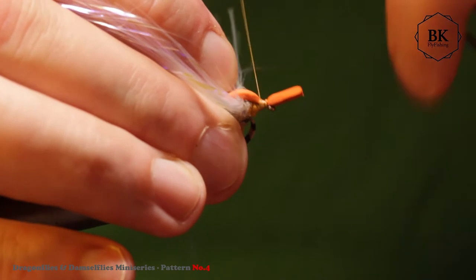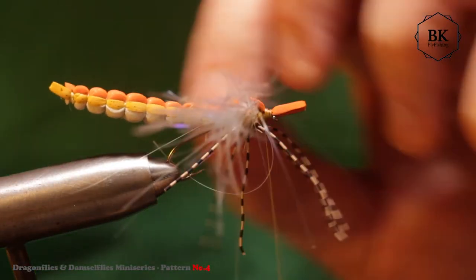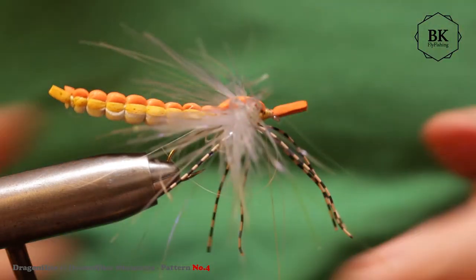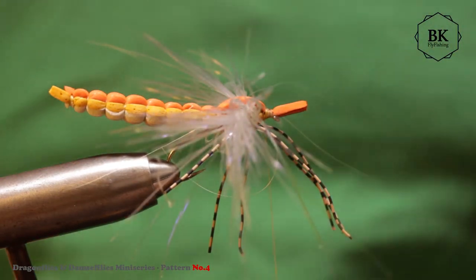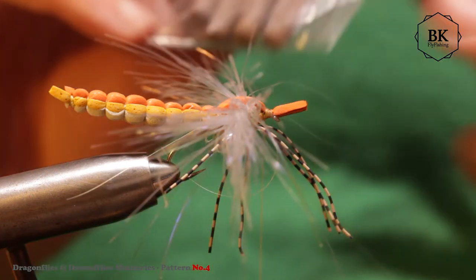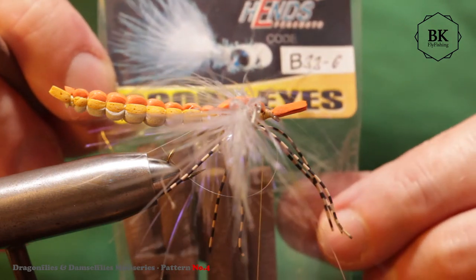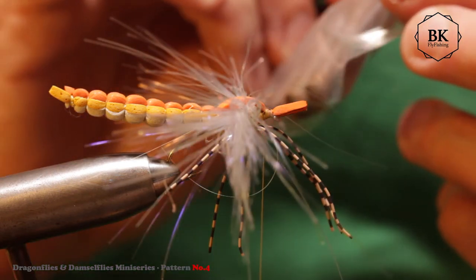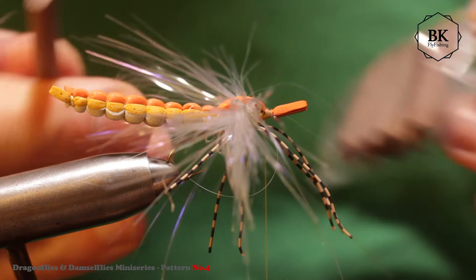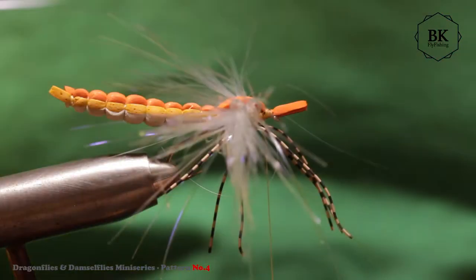Again, be strong on thread, hard on thread, so our fly will last. And for eyes, a foam cylinder. Booby eyes is what it's called in this version. And it's 6 millimeters, yeah, some brown.